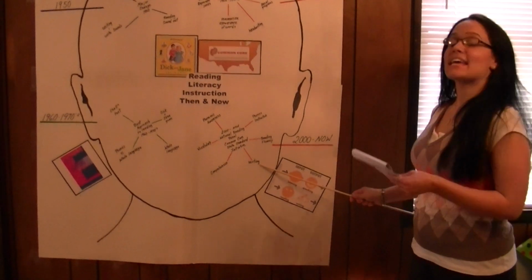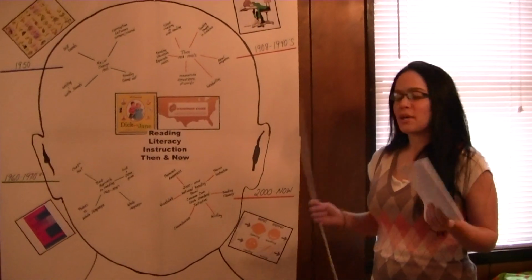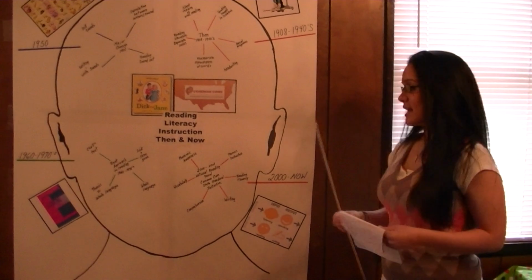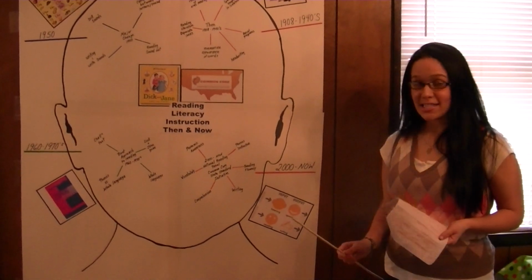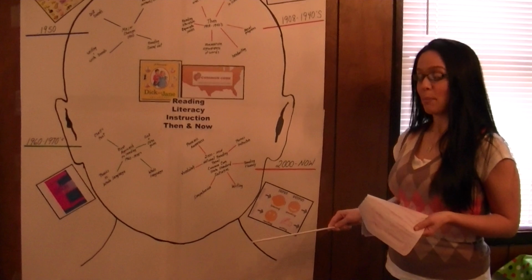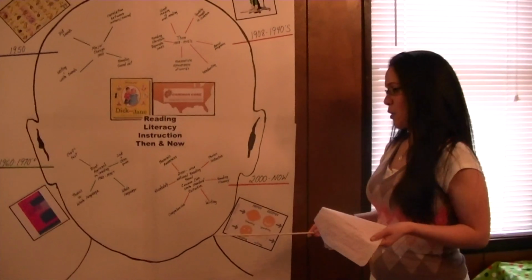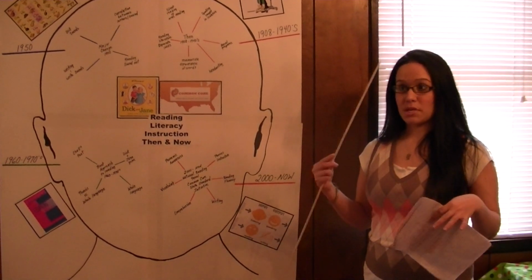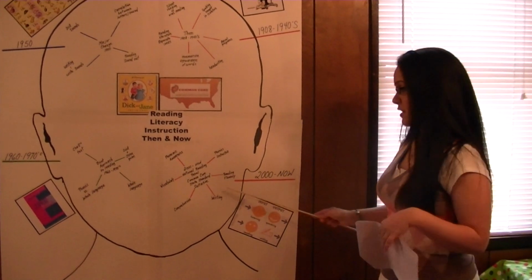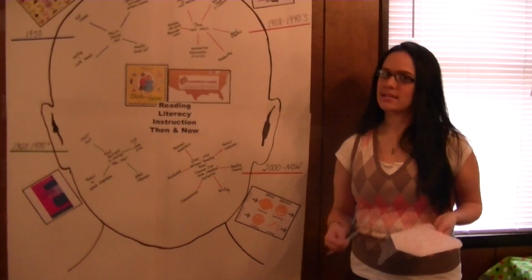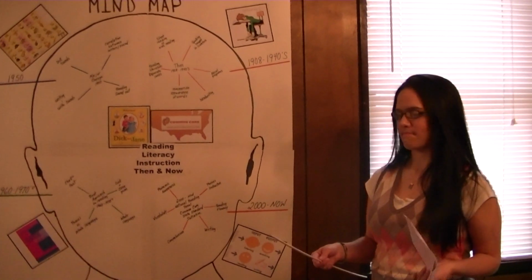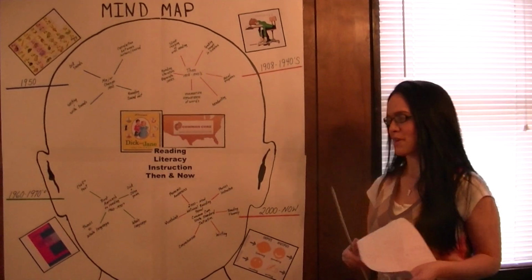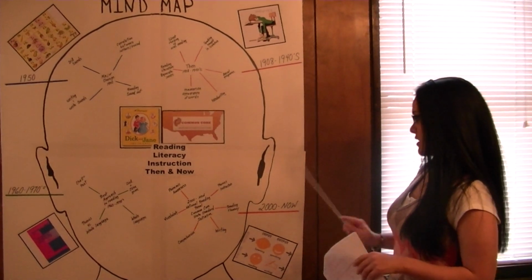And then writing is no more just handwriting. I do handwriting in my classroom now, and the kids practice their letters, but that's not what I call writing. Writing is where they are learning how to write sentences. They're learning that what they think they can put down on paper. Spoken language can be put down on paper, so children are actually learning that there's a correlation between thoughts and spoken language, and they're learning grammar as well, how to construct a sentence. In kindergarten, the simplicity of it is, you know, uppercase letters, spaces in between, period at the end. That's where we're at right now. But writing is no more just handwriting.